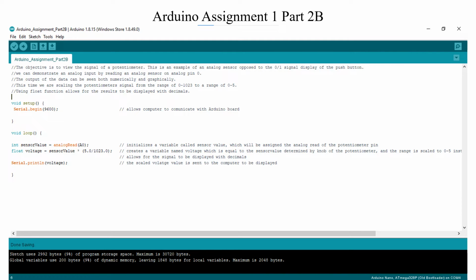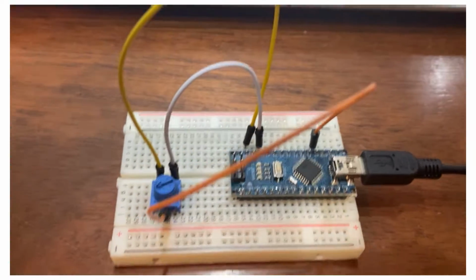And then the range is mathematically scaled down according to the range that we wanted. So that was the reason for the multiplication there. And then we have Serial.print, where the scaled voltage value that we created in the previous line is sent to the computer for us to view. And we can view this both numerically and graphically.